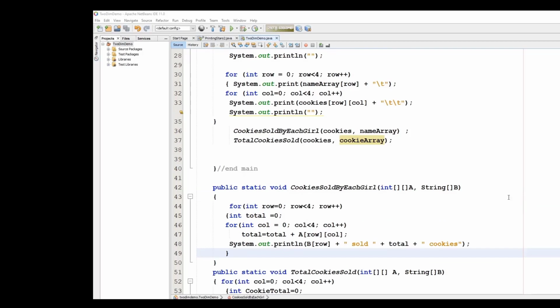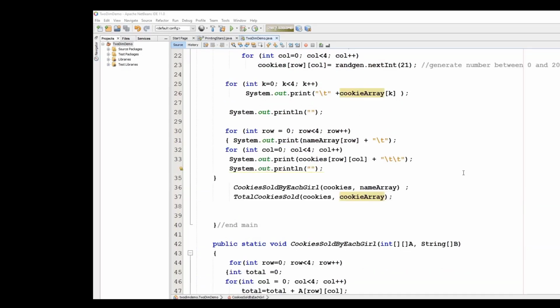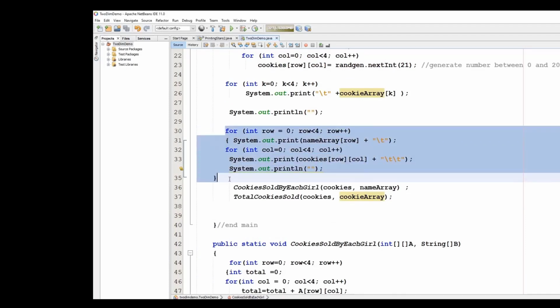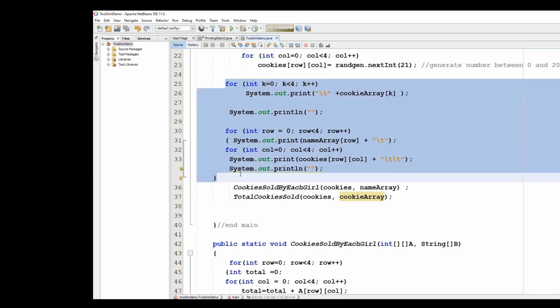So one last thing, let's see if we can put this in a method now. This is where we were printing out our data, the girl's name followed by the number of cookies sold. Actually, if we go up, this is where we put out the heading. So maybe all of this is where we printed our data.